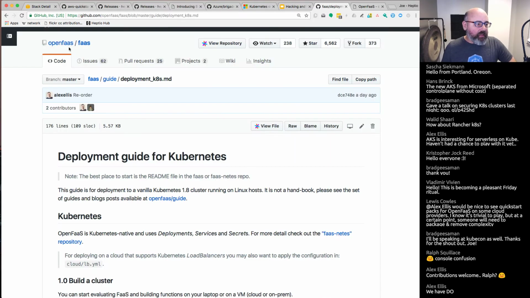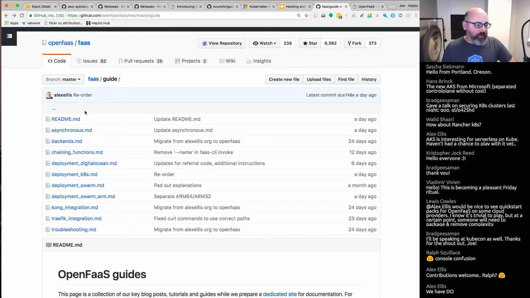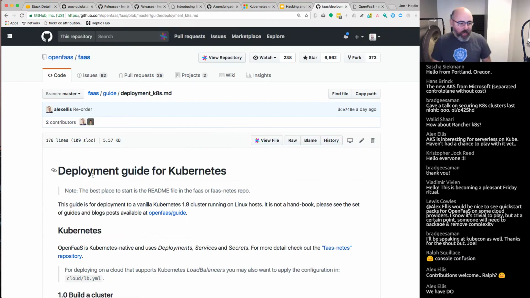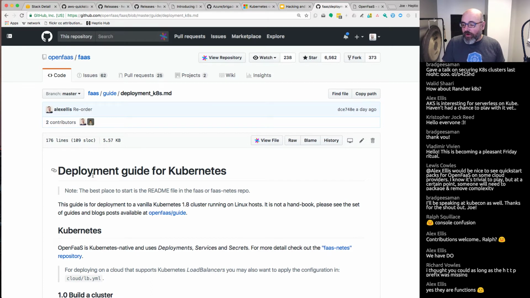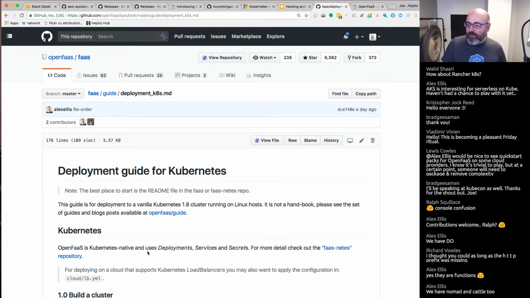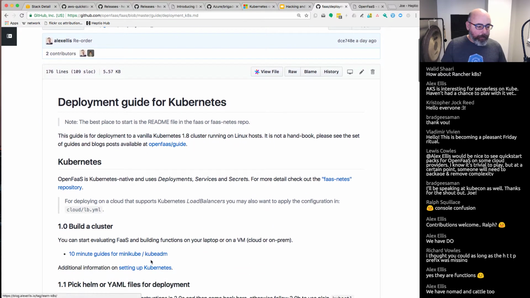One of the interesting things, and this is a little bit different from OpenFaaS versus other stuff, is that there are guides for deploying on Swarm and integration with some other types of things beyond Kubernetes. Richard says you can post stuff as long as HTTP isn't missing. Maybe that's the case. All right, so I have not looked at this yet. There are functions being juggled, little mini containers. Nomad and Cattle are also deployment options, Alex is saying. So I'm going to be going through this for the first time.